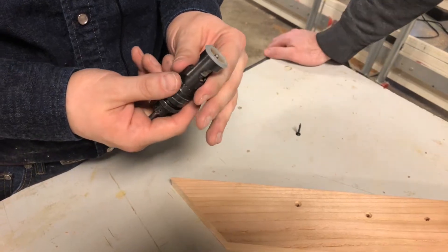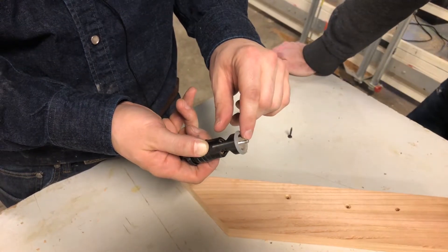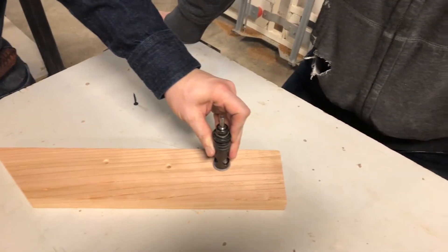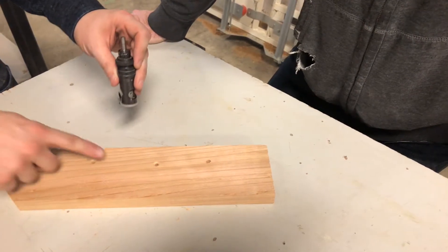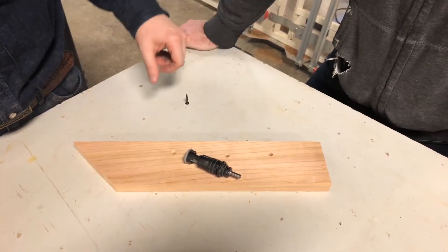What's the point of the center post? Just to make sure you're not off-center. If you've got a bunch of these to do and you get the kind that's just pointed, it is possible — especially in soft materials — to be off a little bit on the hole, and then your countersink is off to the side. But if you can get one with that center post, it does help, especially for wood screws.